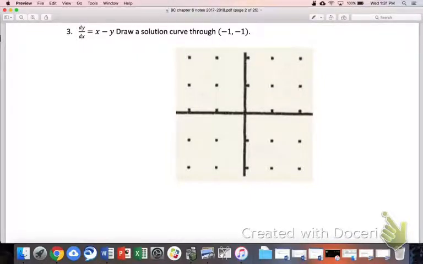So you guys can definitely make a table here. One thing that I'm a fan of is trying to notice patterns within it. You guys pick up on the idea that wherever the x and the y coordinates match, because you're subtracting them, you'll get a dy dx of 0. So all throughout here, you should be getting 0 slopes. And so you can start to replicate this in terms of a pattern. Once you see that pattern, a table is a great place to start to see the pattern. But once you do, feel free to use that. It's okay. I'm not going to go through and pore over your arithmetic and say, oh, you didn't figure it out for -2, 3 or something. It's okay.